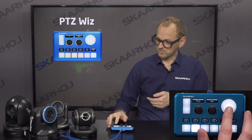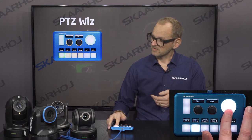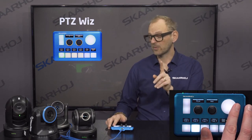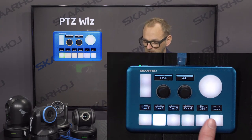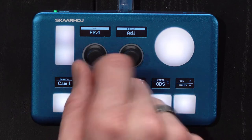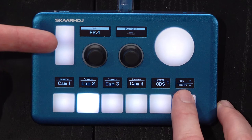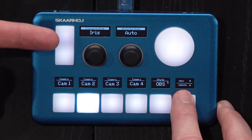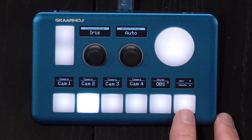Let's go to camera number two, that's the P200. I can pan this one, tilt it up, tilt it down. And since it's pressure sensitive, if I press it just lightly it moves slowly; if I press it harder, it moves quickly. Zoom works the same way. Looking at the two knobs, we have access to iris and focus. Pressing the upper edge on this key pages through a number of options, which can be more or less depending on configuration.